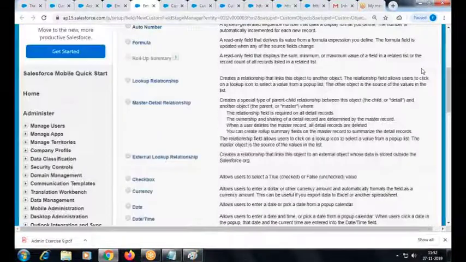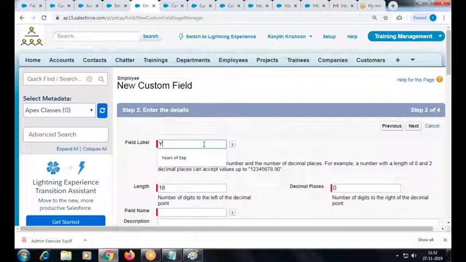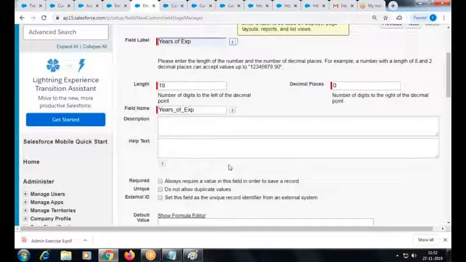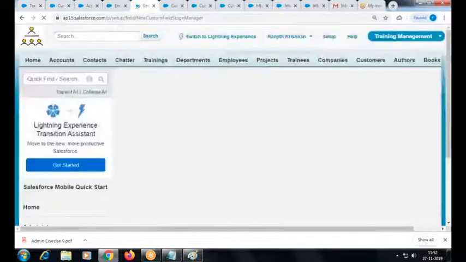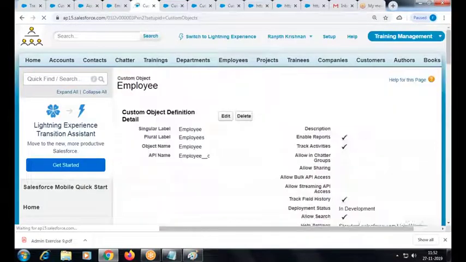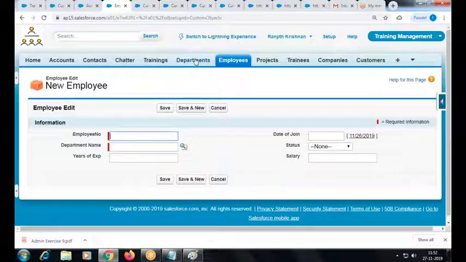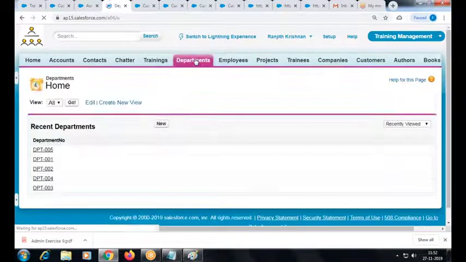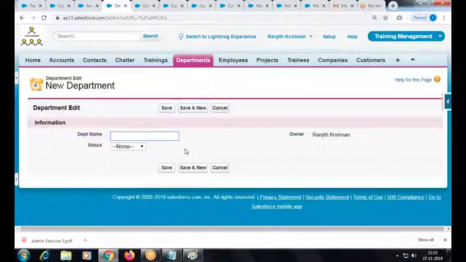Number. Okay, so some of the fields I created. Okay, any field in the Department object? Any other field other than this in the Department object? Do you have?